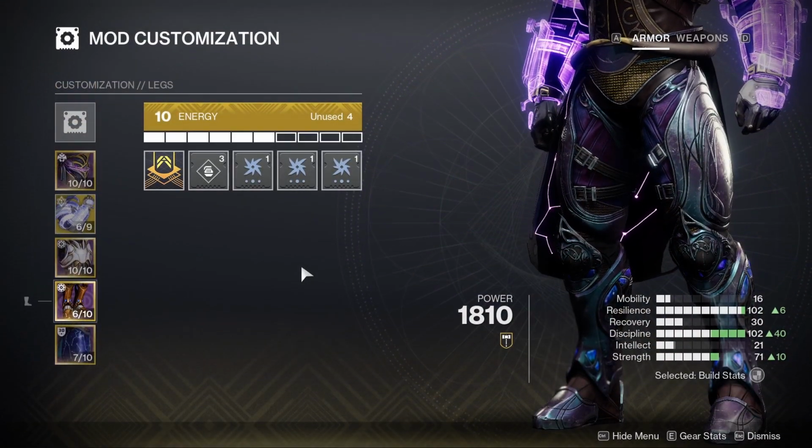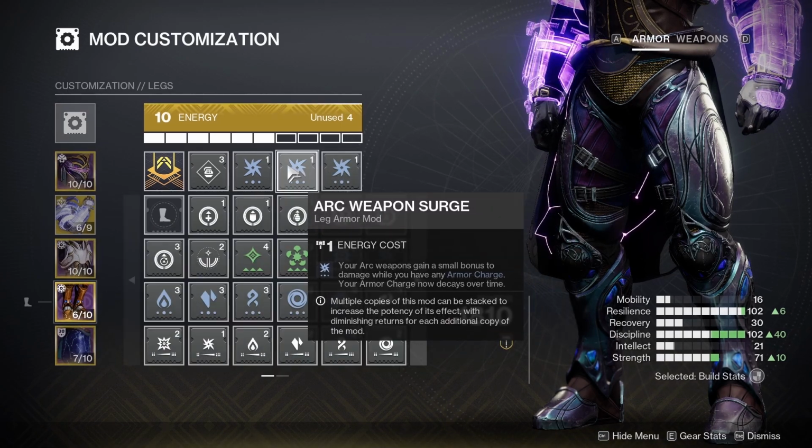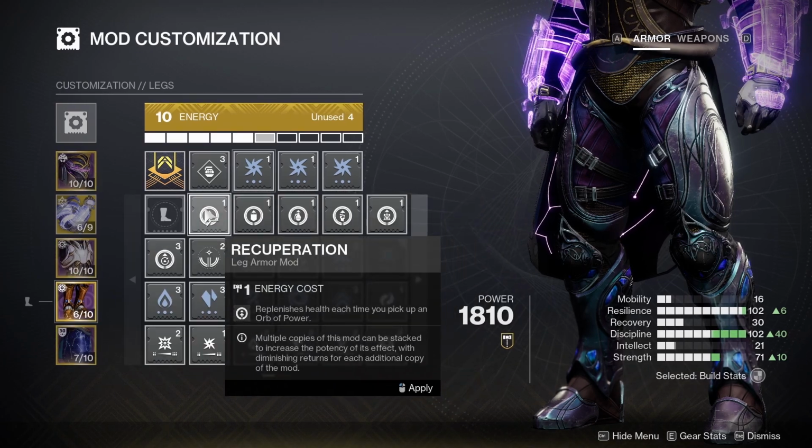Moving on to the legs, we can use 3 arc weapon surges for 22% more damage for Legend of Acreus. For harder content, you can use 2 arc weapon surges alongside a recuperation so you can get health on orb pickup.